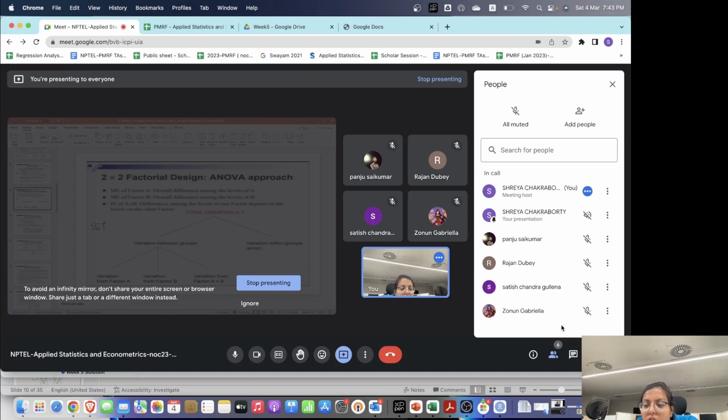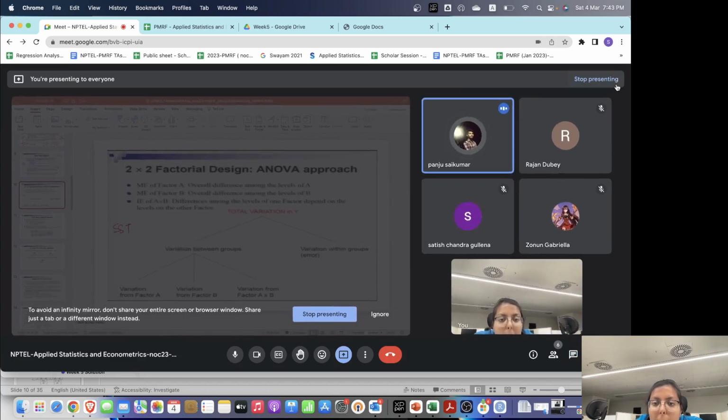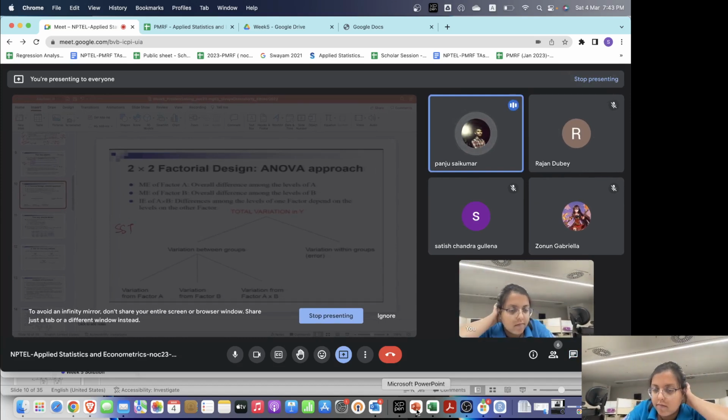Any questions? In the two-way ANOVA, like the example you gave for one-way ANOVA, where the wrapping color will be different, if we add the weight of the packet, will it be two-way ANOVA? That will become ANCOVA, because weight is not a factor with levels. That is a continuous variable. So that design will fall under ANCOVA.